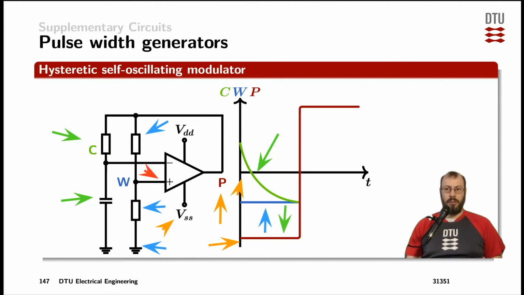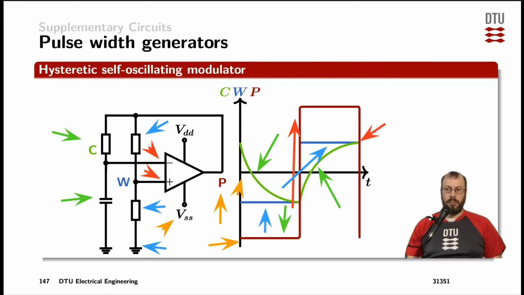But as soon as the non-inverting input of the comparator is higher than the inverting input of the comparator, the output of the comparator switches from its negative state to its high, positive state. The window just simply follows this transition, and the capacitor now charges until the inputs of the comparator once more cross again, and the cycle starts all over again with the output of the comparator going negative.